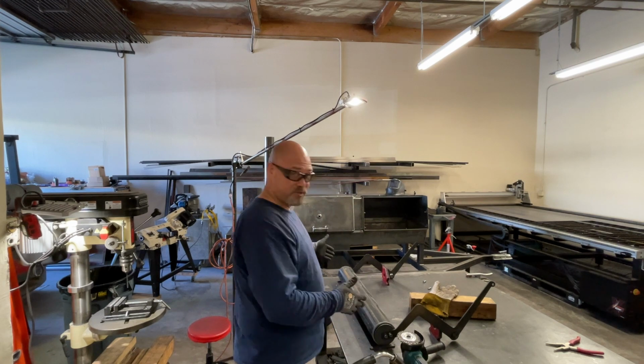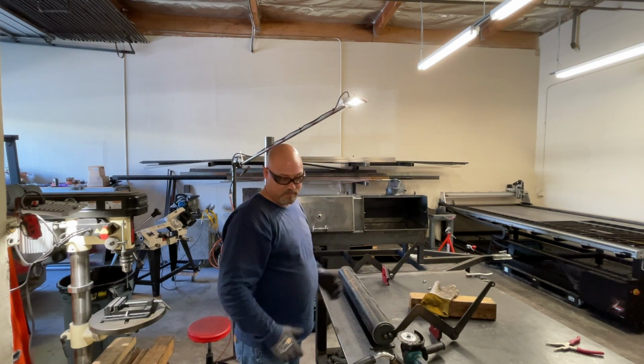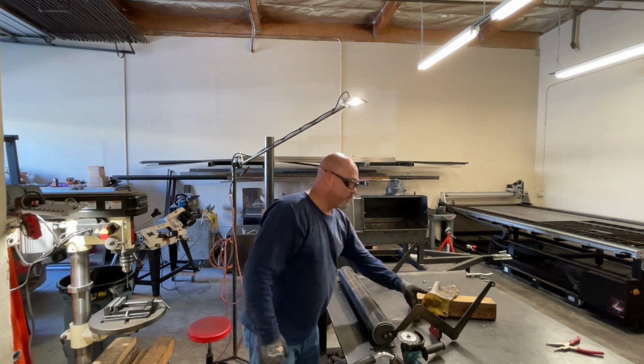So I got this jigged up here, ready to start tacking this counterweight, and we're gonna get it welded up.